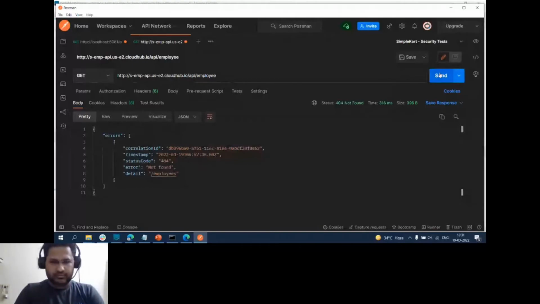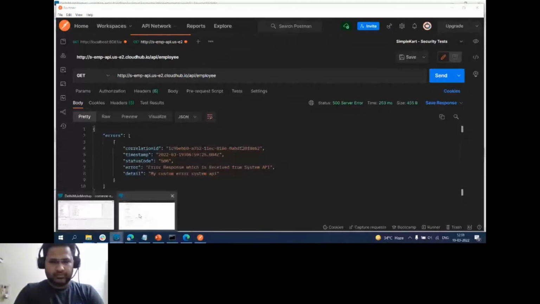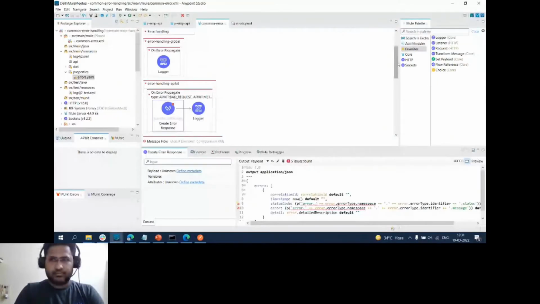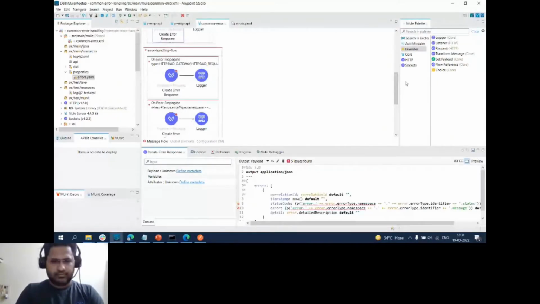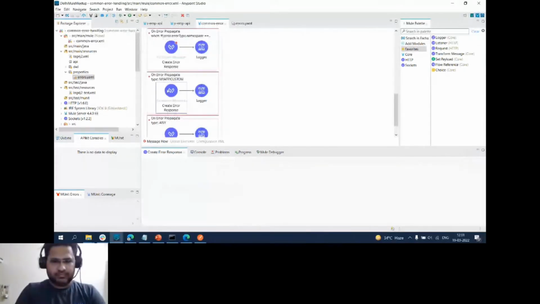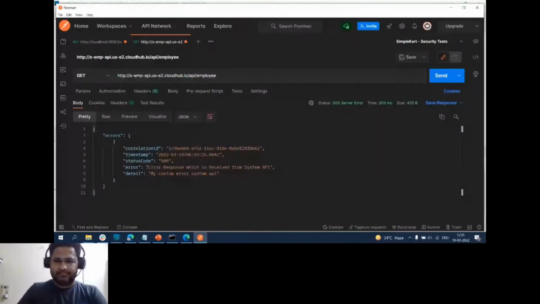Now this 500 error which I set, and detail is my custom error from the system API. So how it's happening, I've changed it here. Like error response which is received from the system API, that is the error object which I created, user friendly or client friendly, which we can show at the experience layer.